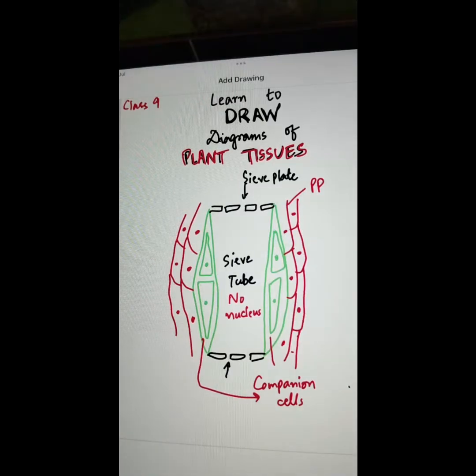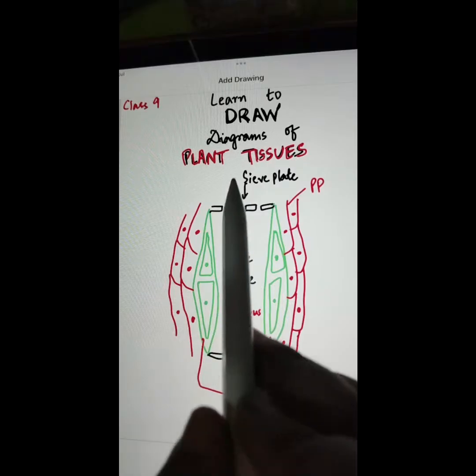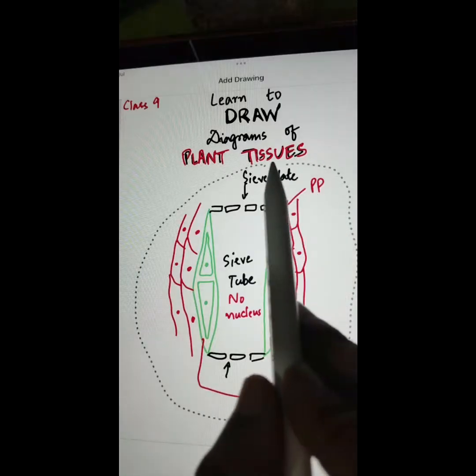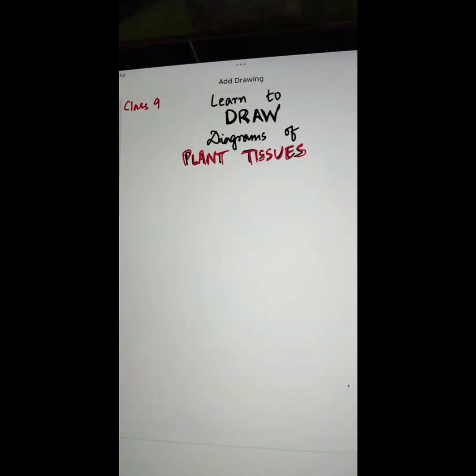What are these? These are phloem parenchyma. Similarly, we can use the same fiber diagram that we have drawn in sclerenchyma for drawing the fibers. So phloem helps in the transport of food. It does the transport in both the directions, means from down to up and up to down. As xylem was only doing in one direction, it was unidirectional transport, but phloem does bi-directional transport. So with this, we are done with the diagram of phloem as well.